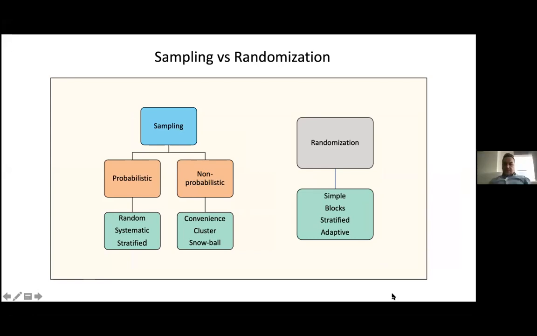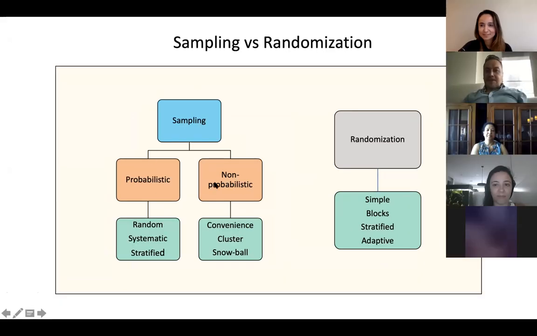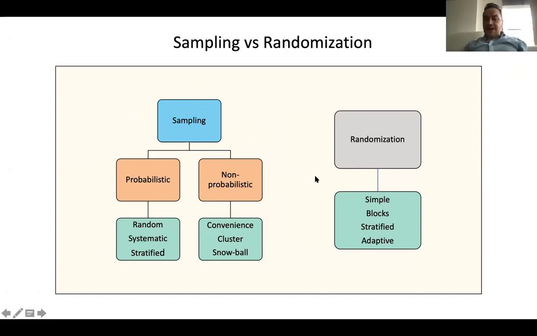So this is something that I did when I was a student, really, because I was a little bit confused between sampling and randomization. We are moving from sampling, I think that was the topic from last week, to randomization. So just to make everything clear, it doesn't mean that there is a relationship. Well, there is, but the bottom line of this slide is just to make everything clear about sampling and randomization.